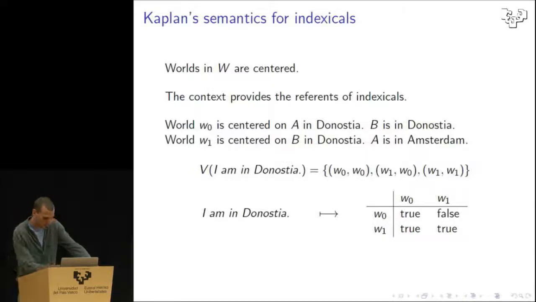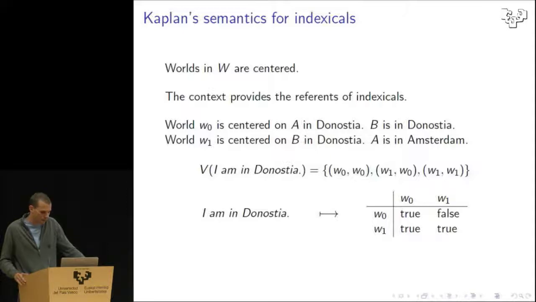Okay, and I think that you're probably very familiar with it, so I will not motivate really why we use this two-dimensional framework. I will just quickly go through this example to make it a bit clear how things work. So the first thing we need to do if we want to give a semantics for indexicals is that we somehow have to provide this information that indexicals need, that we refer to. And this is some more contextual information.